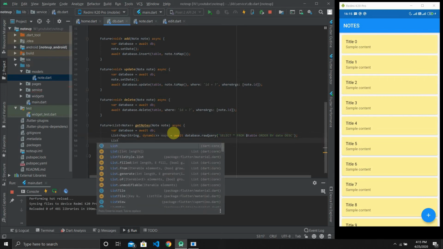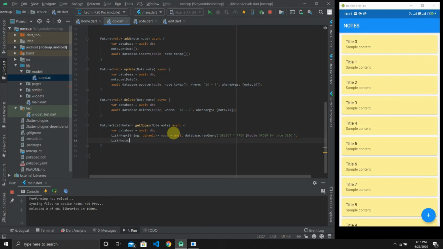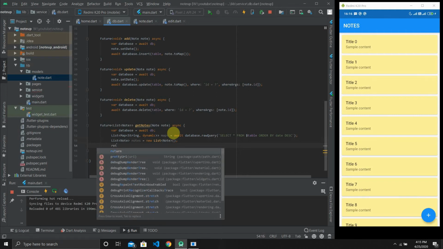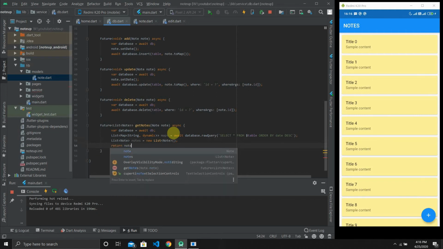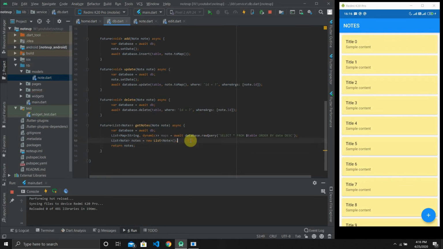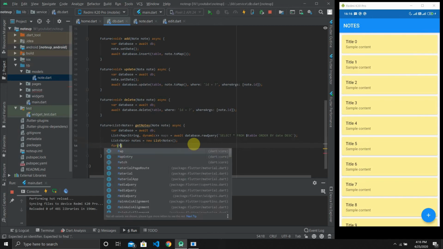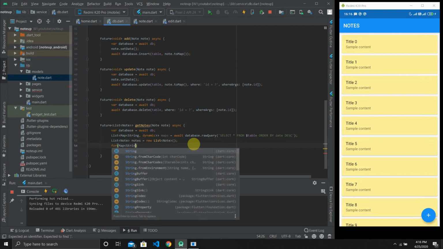Now we'll create a list of type note object, that is notes. We'll just initialize it to a new list of type note. So for every map of type string comma dynamic in maps, we'll create a note object and then add it to our notes list.